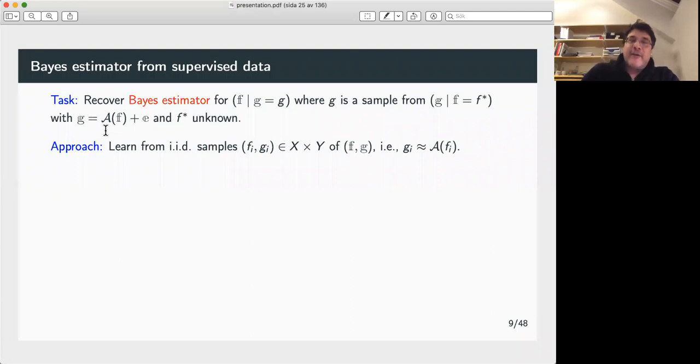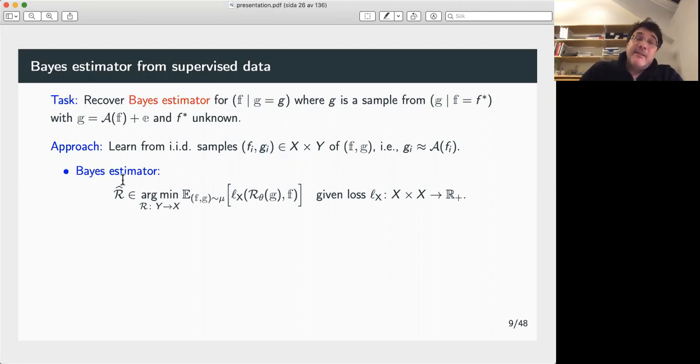So instead of trying to handcraft the prior for F and using the data likelihood, we say, okay, we put that all aside. And we say we have a bunch of training data, a bunch of samples, Fi and Gi. Each of these are 2D, 3D images and corresponding tomographic data. And we assume they are random draws from this random variable. And so essentially we have this type of relation. There's noise also, so there are noisy realizations here.